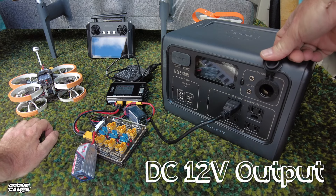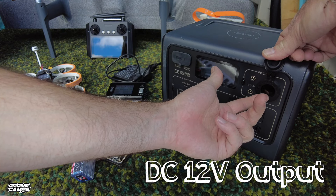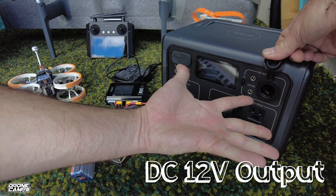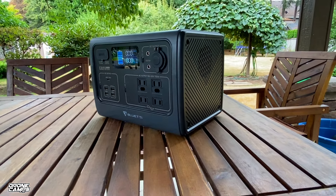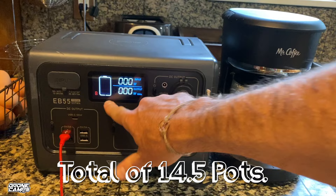There's also a DC output at 12 volts at 10 amps, so you can plug in any car device you'd normally plug into a cigarette lighter. I used to use a truck-stop style coffee maker via that DC port, but it took 25 minutes to make a cup of coffee so I stopped using it. Any other cigarette lighter adapter device will work great in there. The Mr. Coffee mini is about a $20 coffee maker you can take camping — it also has an auto-drip timer so you can set it the night before on the EB55 and wake up to two cups of coffee waiting for you.